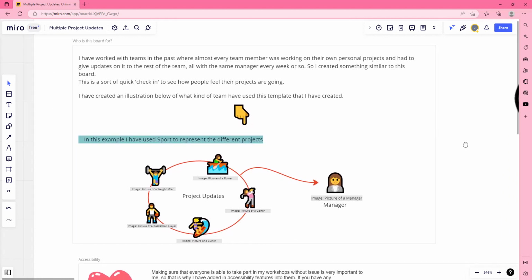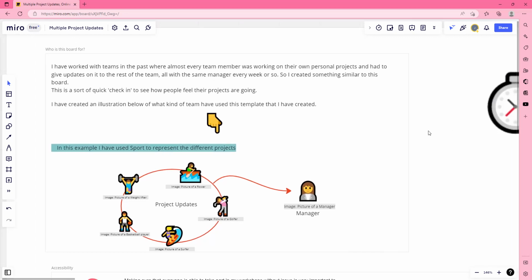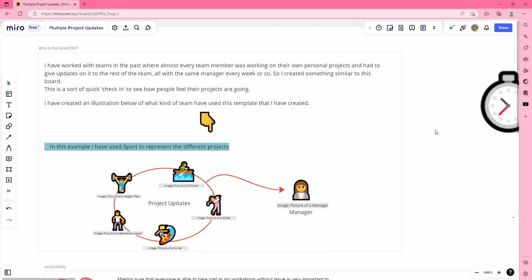Now I didn't use this in a Scrum team, I just used it in a team outside of that sort of stuff. So I would say this is perfectly applicable to most teams in various companies talking about various things. It's great because you can move it, twist it, change it, do whatever you like with it.